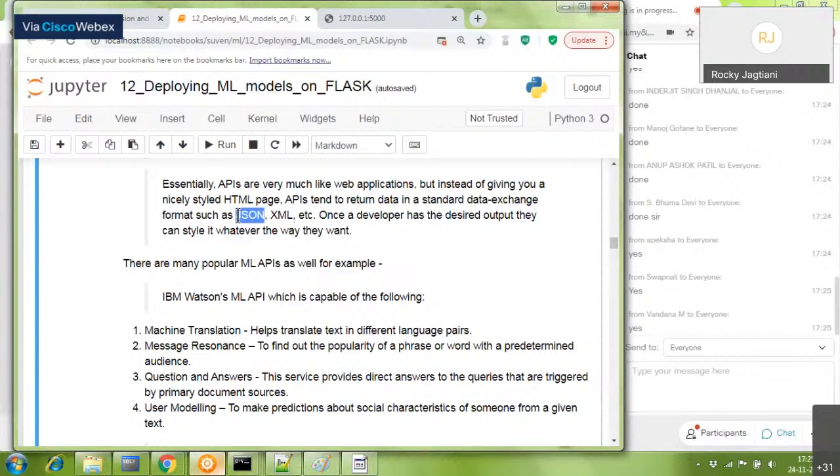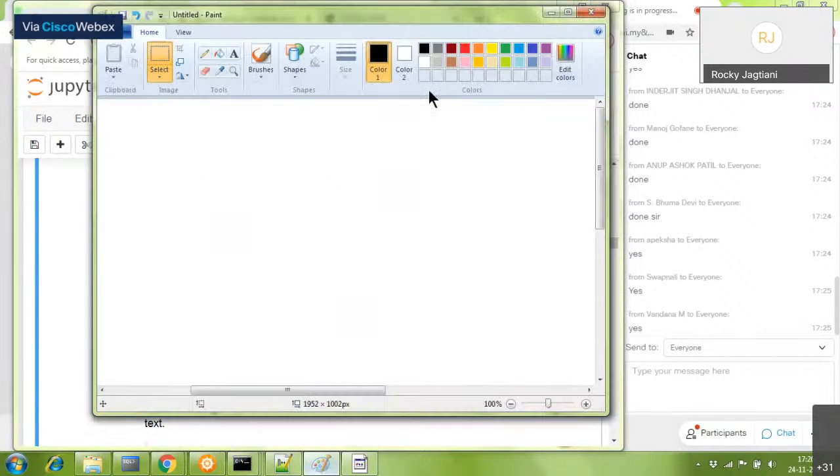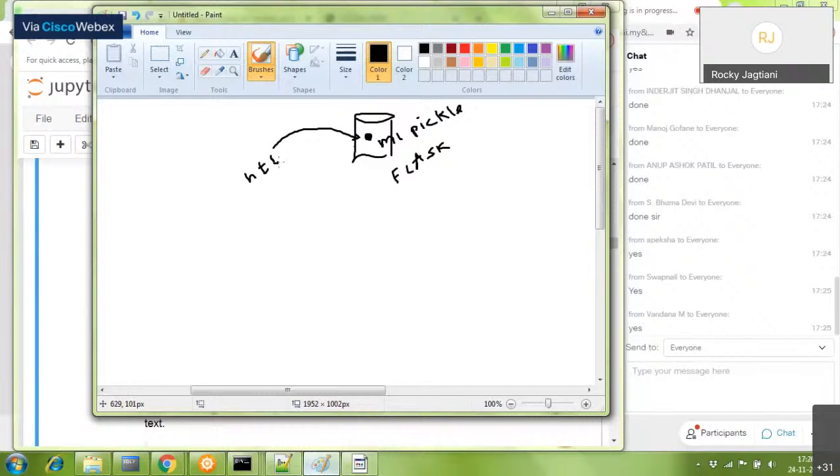JSON I am using in my case. So when I use JSON, what do I mean to say? See, I mean to say this. You are well aware that on the Flask web server, you have uploaded your machine learning pickle file. Now, because this pickle file is over here, anyone can throw a request to it and get a response, correct? Whoever is going to send a request, because this is a web server, you only understand HTTP requests. It won't understand anything else, and it is going to give you an HTTP reply also.